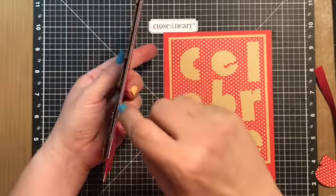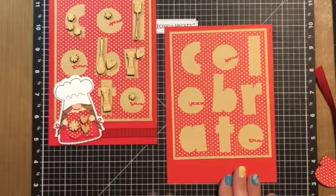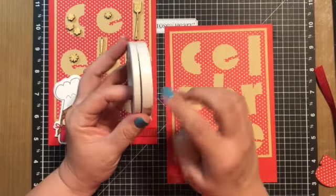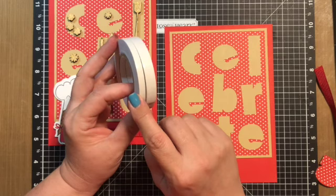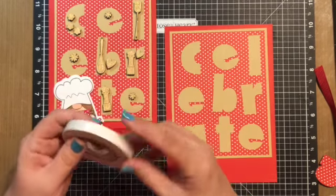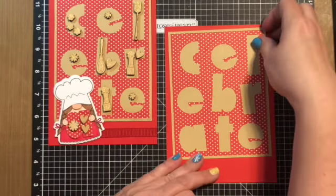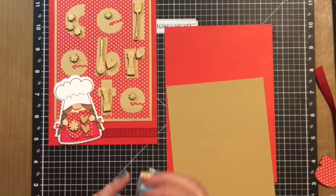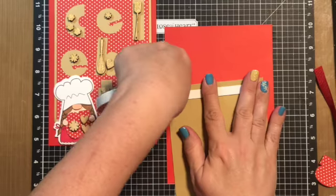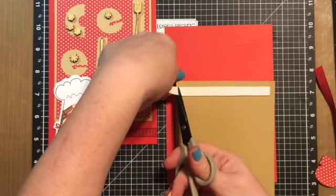And you can see that there is foam tape in between it. So I prefer to use the thin foam tape. Close to My Heart has a thin and a regular. Both of them come with a wide and a narrow. So these are the same heights, but I do prefer the thin. And I'm going to just put that on the back. I tend to use a lot of foam tape because I want it to be flat and even all the way across. So I'm just going to trim that with my nonstick scissors.